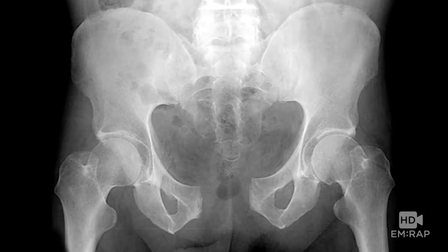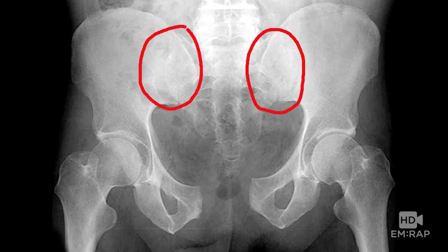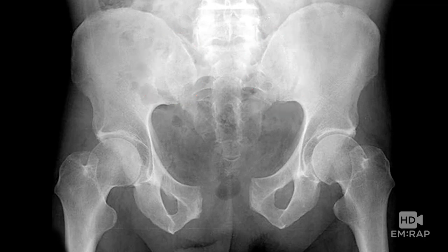Here's an x-ray of it. Again, look at this pubic symphysis. In no man's land is this okay. Less than about 0.5 centimeters is normal in the non-pregnant patient. You can't really see the posterior elements very well on many x-rays. CT scanning is better, but that's a classic open book pelvic fracture.